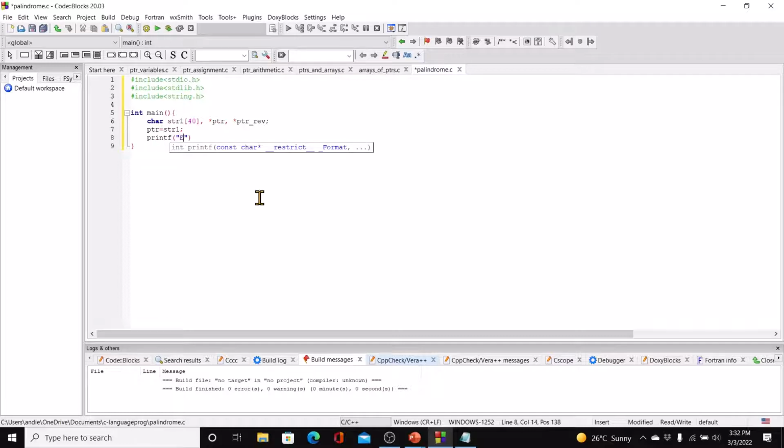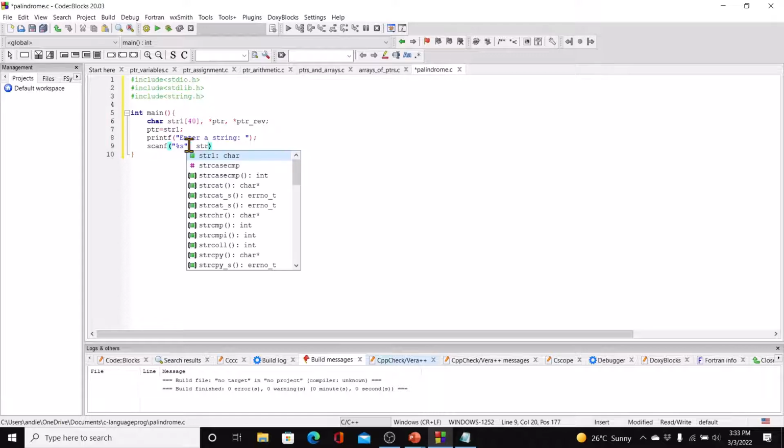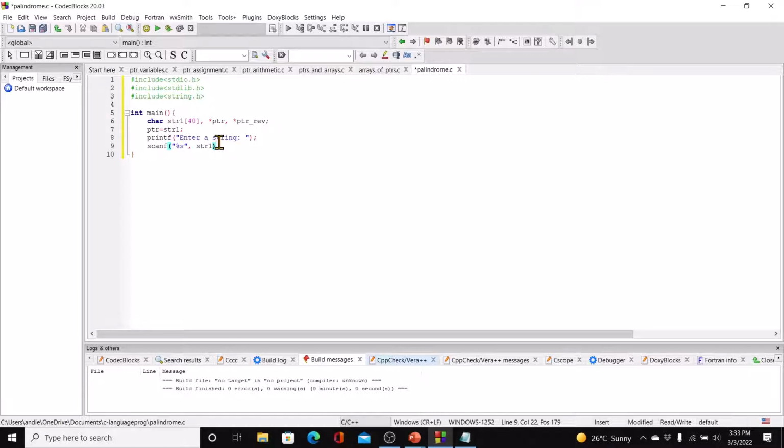Then we'll ask for the string. Printf enter a string. Now you can put in validation to check that the user doesn't put in more than 40 elements. I leave that to you. And then scanf %s, comma, str1. Right?